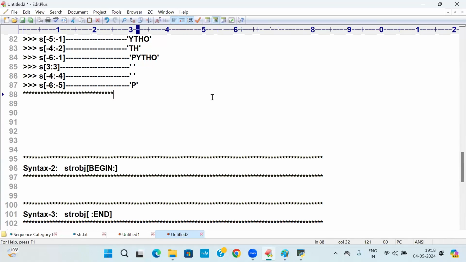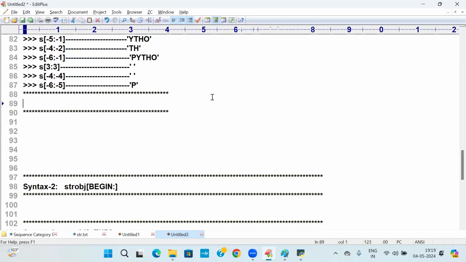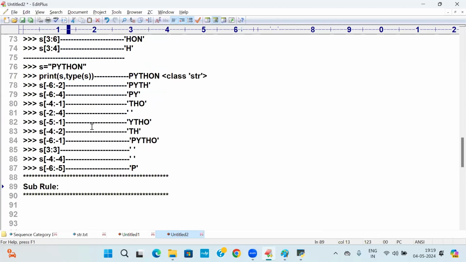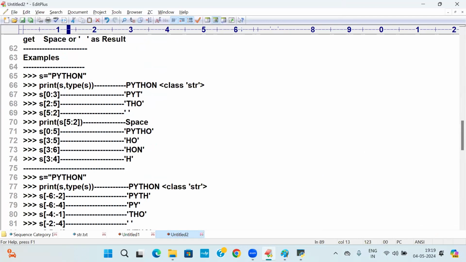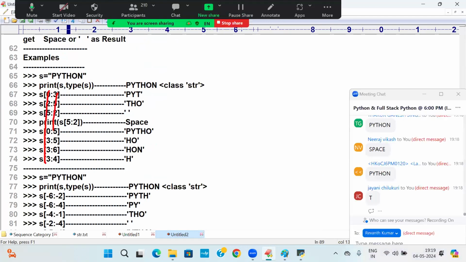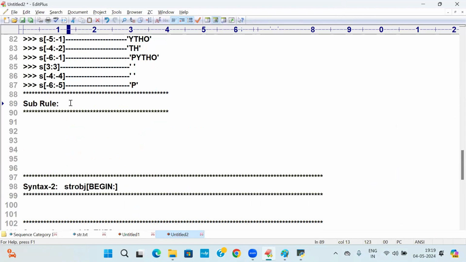Look at the submodel now. I am going to cover the submodel. Follow me carefully. The submodel is like this. Sub points, sub rule I am talking about. In this case, negative beginning, negative ending. Got it or not? Next, here we got positive beginning and a positive ending. Now I'm going to use it.